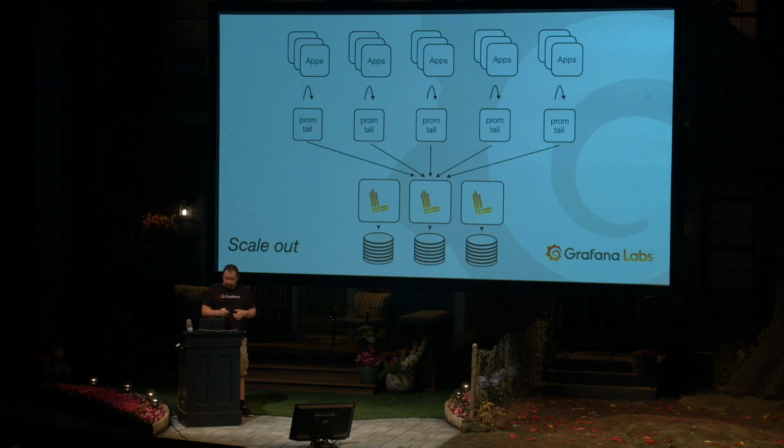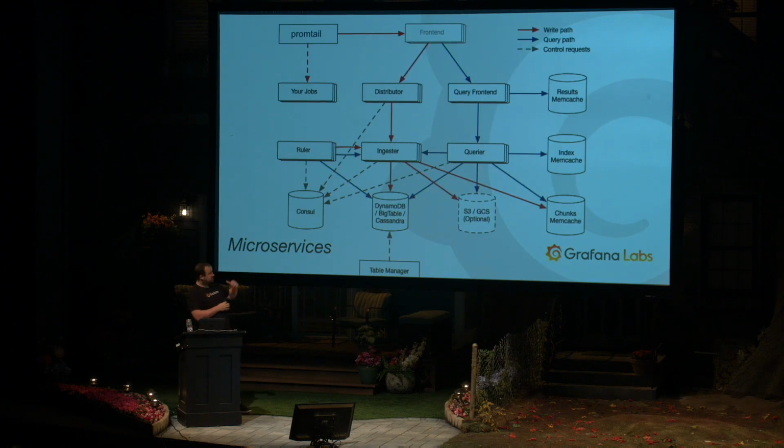But if you do like microservices, if you have the proficiencies internally to orchestrate 15 different services together to produce a single application, you can still run Loki in that mode. This is the Cortex architecture, but as Loki and Cortex are tied at the hip using the same code, it's the same as the Loki architecture. You can run these 15, let's guess, different microservices, and this gives you certain advantages.